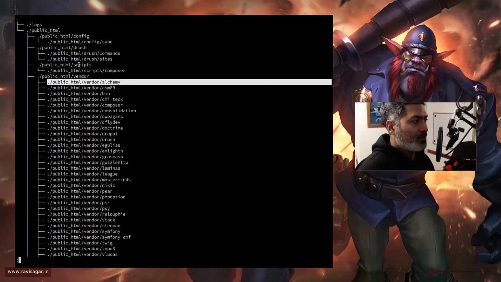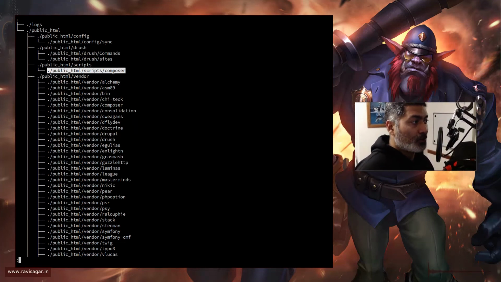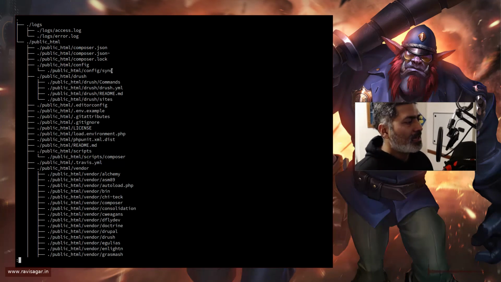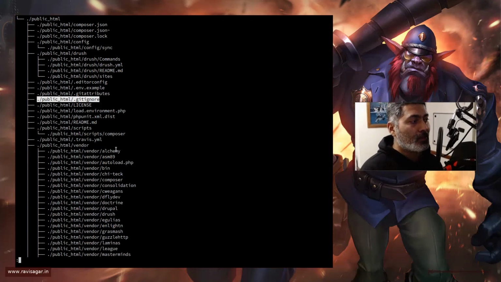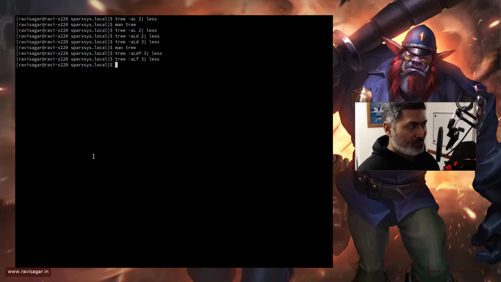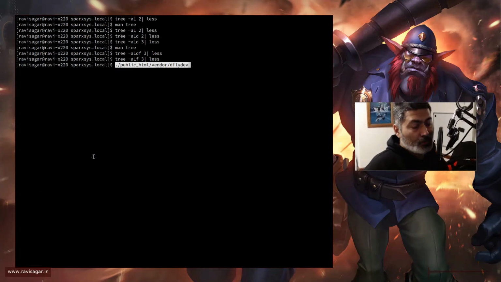Or if you are looking at the scripts folder, then of course this composer utility is within the scripts folder. But if you want to see the full path for each and every file, and of course directories as well, you can then see that this might be useful, because maybe you're doing something with this particular file. You want to know where exactly this file is. And this is of course wonderful, because you can do copy paste, and then you can use it anywhere you want.